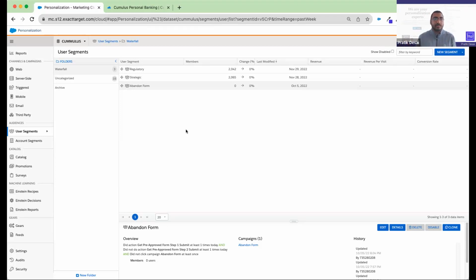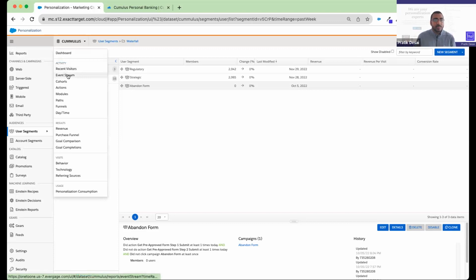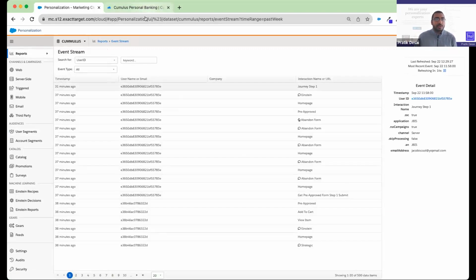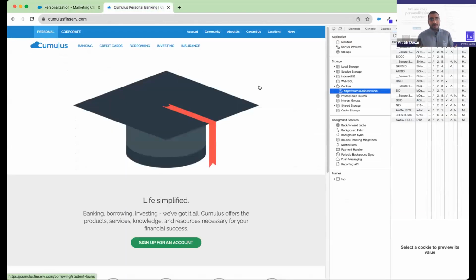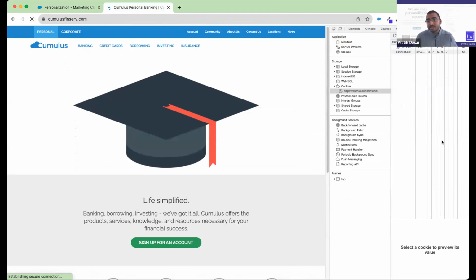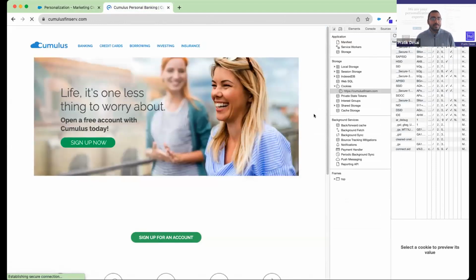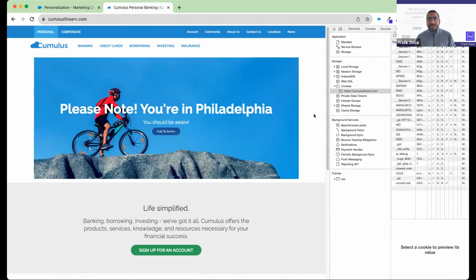So what does that actually look like from an experience perspective? Let's go back to the event stream and we'll come here to Cumulus FinServe. Now I'm going to refresh the page so you can see a fresh start, and I'm injecting, so you're going to see a little bit of a flicker. Make sure you're worried about flicker all the time when you're doing site mapping. But I'm doing a demo here, so there's going to be flicker, and that's okay for now. So what am I being shown here?